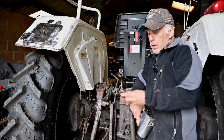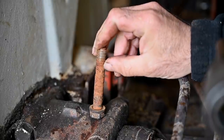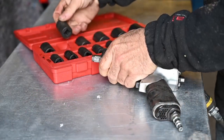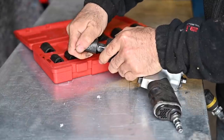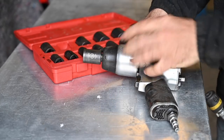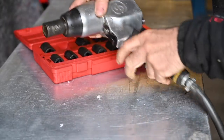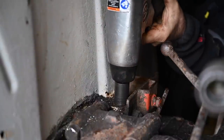I got one out already, and here is that bolt, and you can see how it's been corroded and rusted away on the top. Even the thread is gone, and that made it hard to get it out. The best tool to remove these bolts is an impact wrench or a drill with a socket on that can force an impact onto the bolt so it comes loose easily. Otherwise, it's going to be very tough to do it. So, here we go. So I'm going back and forth.